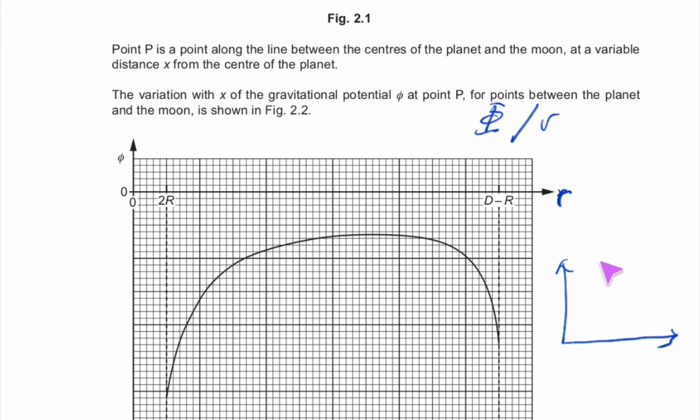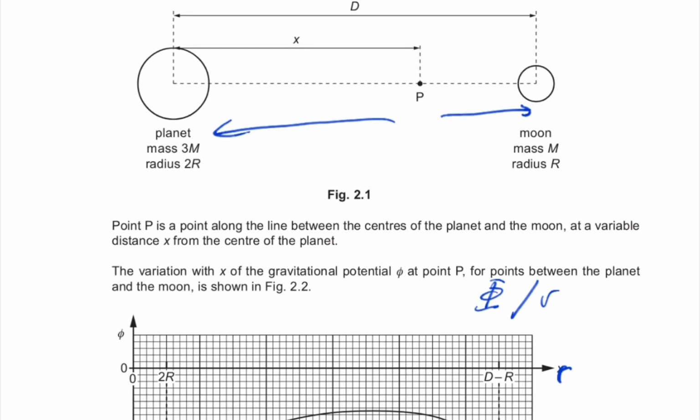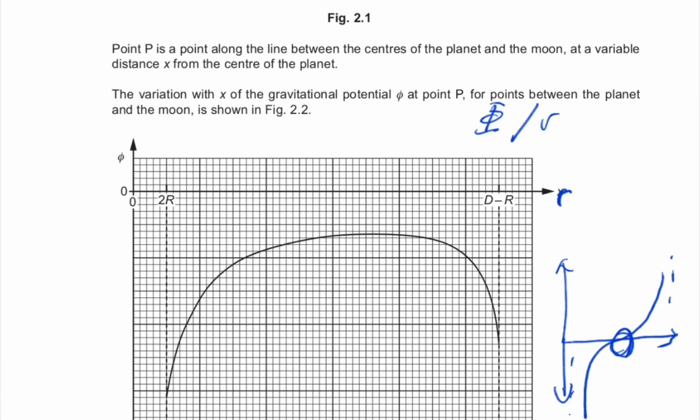If it was the gravitational field graph, then it's going to look something like this, where the closer you get to the moon or the earth, the field strength goes up. But at a certain point, it hits 0, because the opposing forces balance out and cancel each other out, making the force and the field strength 0. So just by knowing that it doesn't hit the x-axis, you already know this is a potential graph and not a field strength graph. This is a delineation that you need to know and understand quite well.